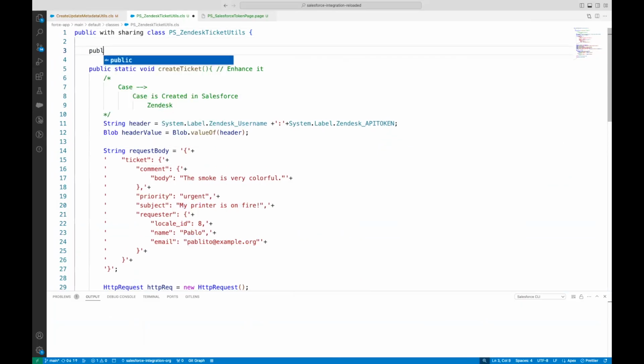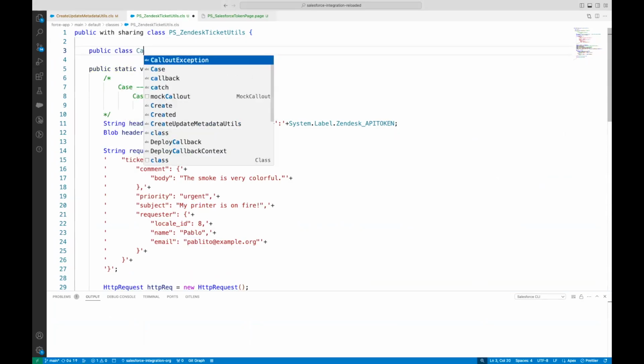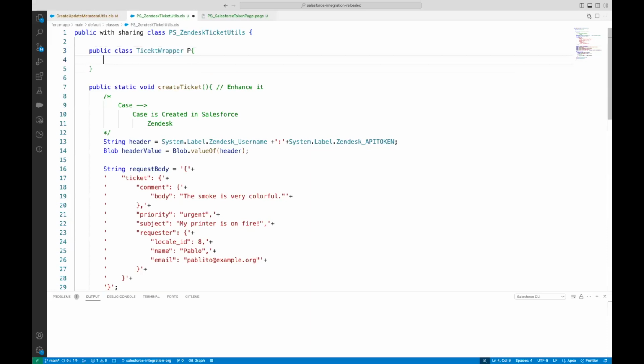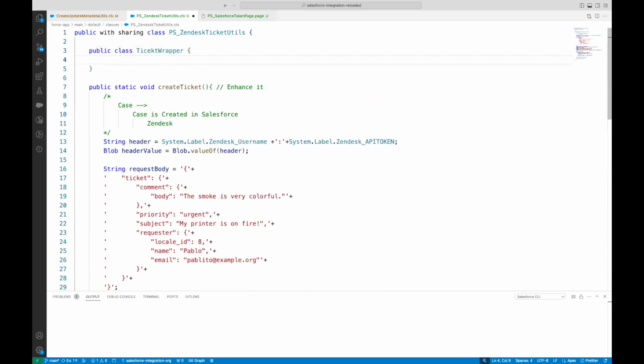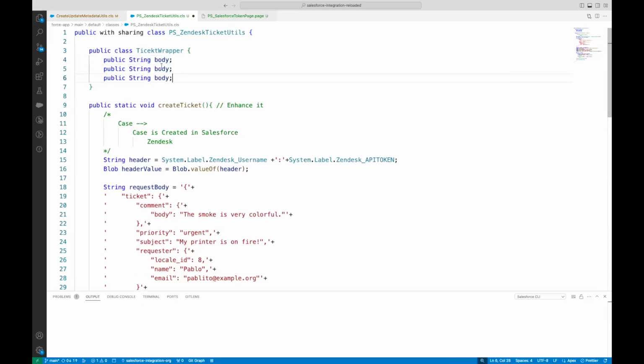We'll say public class TicketWrapper. And here we will create variables: public string body, subject, and priority.